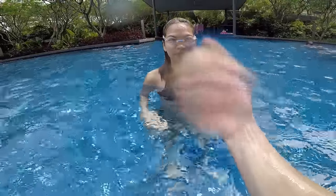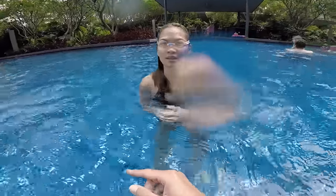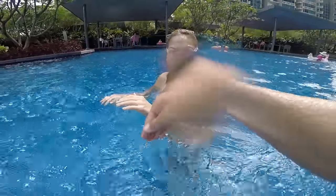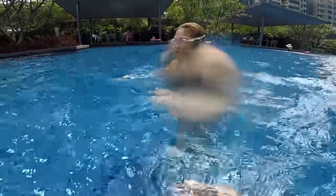So when you do your tiger, you're supposed to breathe in and then go back to bubbles again. Don't stay with your head up. The idea is to breathe and to go back underwater. Okay. And you have to do a big tiger. What you did is very small with your hands. I want big movements. Okay. And go.